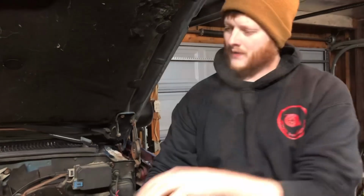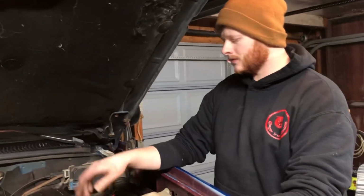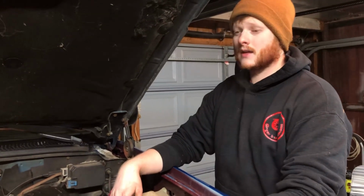When your 6.5 is a hard starting, cold-blooded pain in the ass, what do you think of? I hate this truck, I want to sell it. No. What else do you think of? These things are boat anchors. No, maybe. Okay, so it's hard starting. Say you've already put new injectors in, you got new glow plugs in, and it is still just hating life.